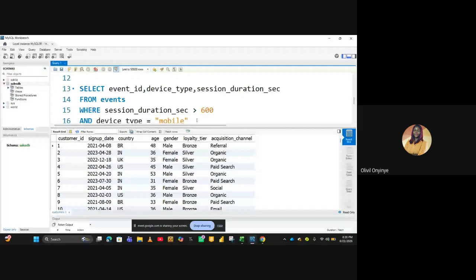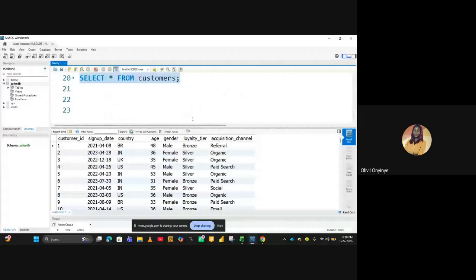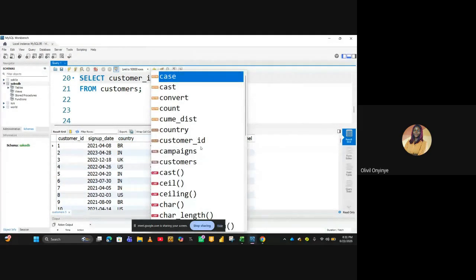So let's see how we can filter out maybe two or more countries by combining these conditions. So we select the country.